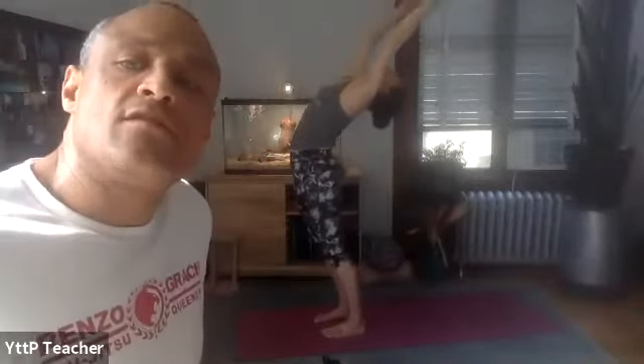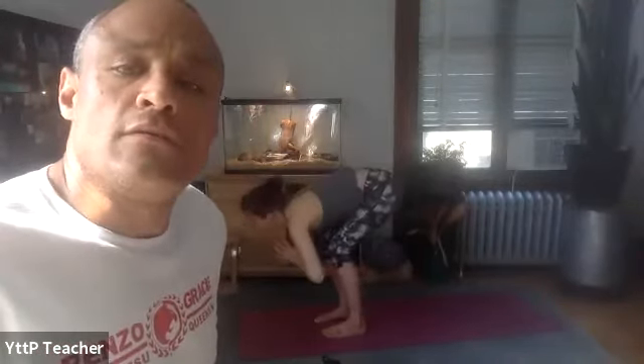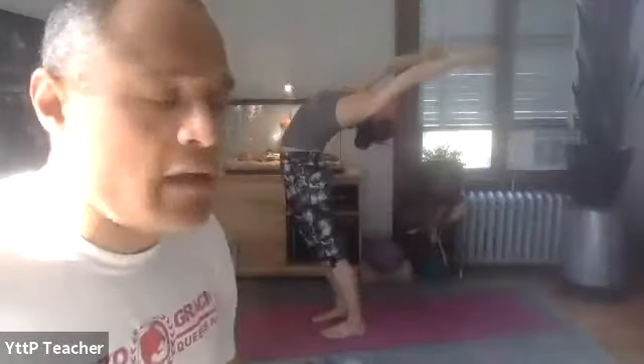As you inhale, reach back, look back, go back — take a back bend, sending hips forward and heart back, and then exhale, forward fold. Going through that back bend a little swifter this time: inhale, reach up, reach back, go back, and just find your edge before exhaling into your forward fold. Take that on your own for another 20 or 30 seconds. Do something that feels good — think about bringing some mobility into the spine, warming your body through your lower back and hamstrings, through your hip.